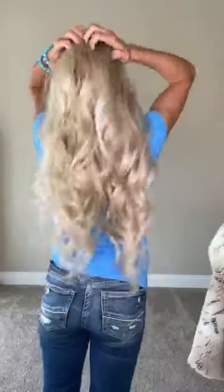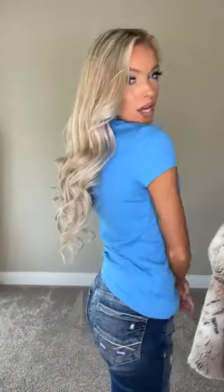And then I just flip my hair around because I never know where to part my hair. So I usually just wear my hair flipped around all the time. But look at that. See how it gives your hair a lot of volume, too? Yeah, so pretty. Gorgeous! And these curls will stay in my hair until I wash my hair again.